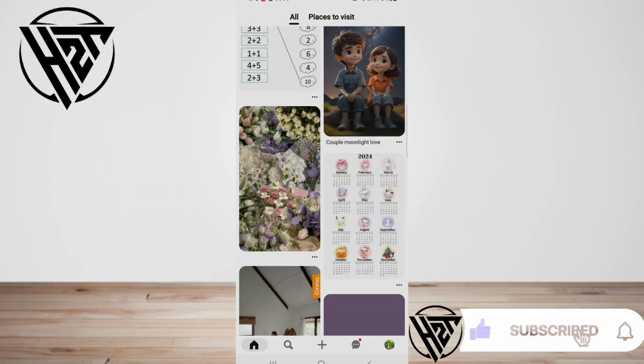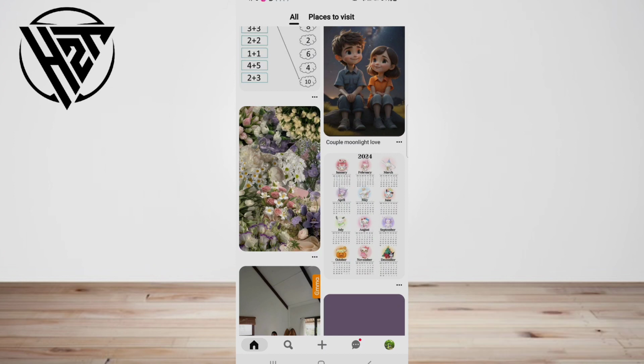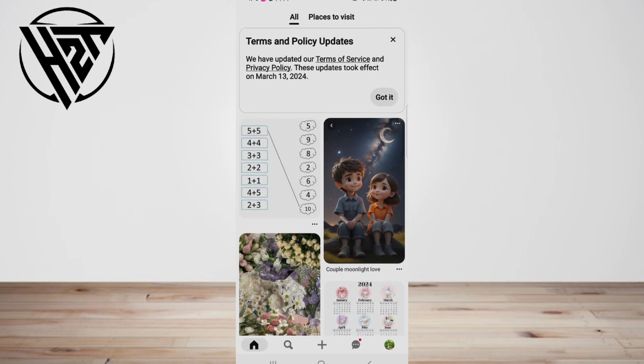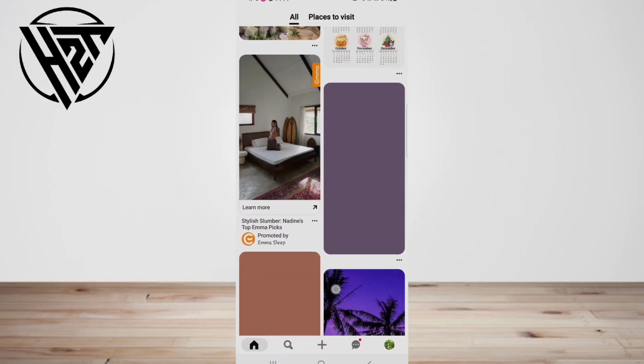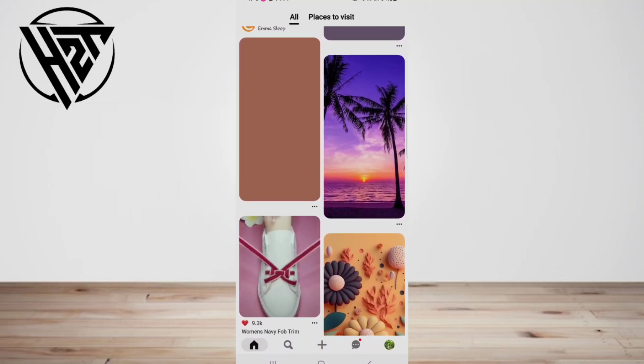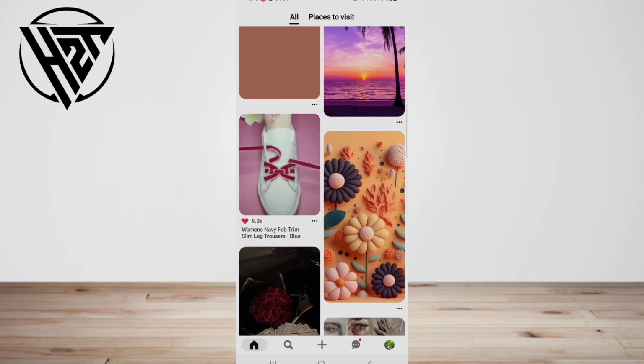Today I'm gonna show you how to download Pinterest video. On Pinterest, inspiration can strike at any moment. You may want to download an image or video to save later. While it's easy to download images, there is no built-in mechanism to download videos. There are plenty of video conversion websites that can do it for you.